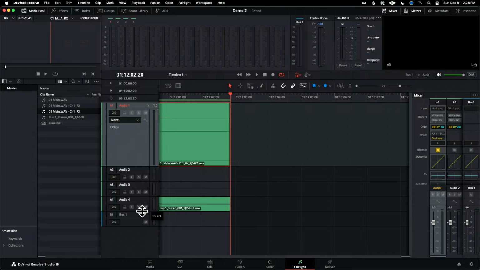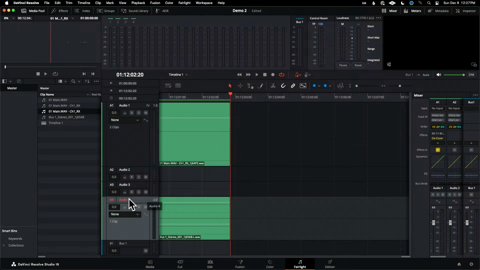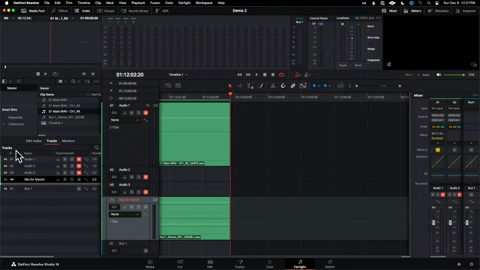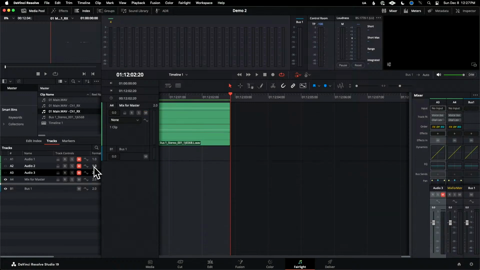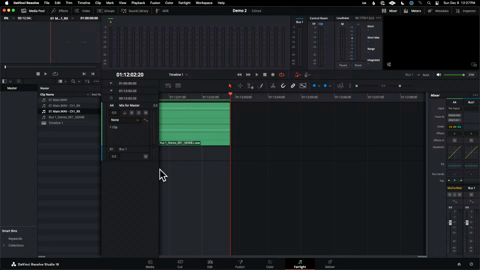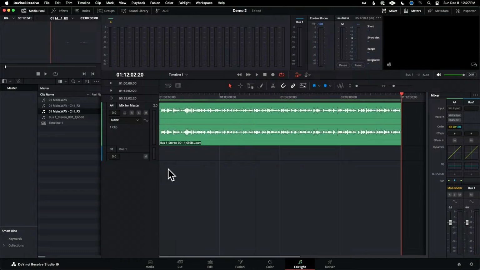Okay, so now it's taken our entire mix and put it down here onto audio track number 4. And I'm just going to rename this. We're going to call this our mix for master. So that's our mix, and we're going to go ahead and mute all these others, 1, 2, and 3. In fact, what I can do is come over here to the index, and if I've muted these and I just want them out of my way, I can turn them off so that we have a cleaner user interface to work with. Shift Z to get it zoomed out to fill the timeline here. And there we go. There's our new mix.